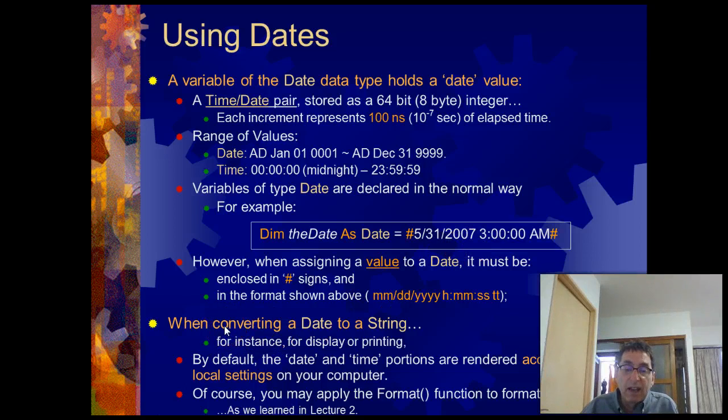When converting a date to a string, so you might want to convert a date to a string, if you want to display the date or print it, by default, the date and time portions are rendered according to the local settings on your computer. And of course, you may need to apply the Format function to format. So we'll see maybe that again.